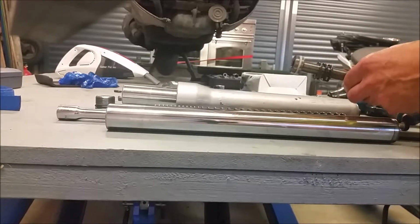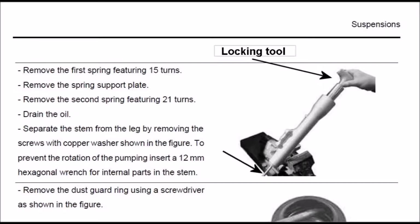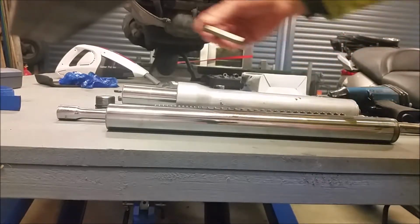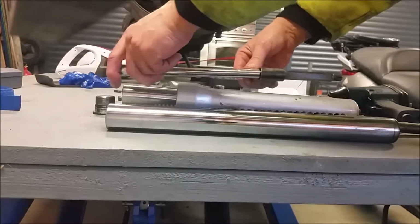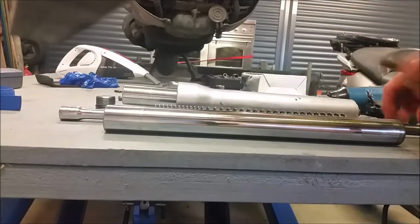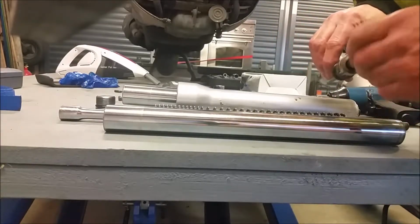Now, the trouble is, when you read the workshop manual, it says put a 12mm hex socket, which this one is, on an extension of some kind, and run it down the bottom of the tube. So you're running it down so you can connect with this here. Now the thing is, when you're trying to do this and you've got a 12mm, I put the 12mm down it successfully, but as you can see, it doesn't hold anything.